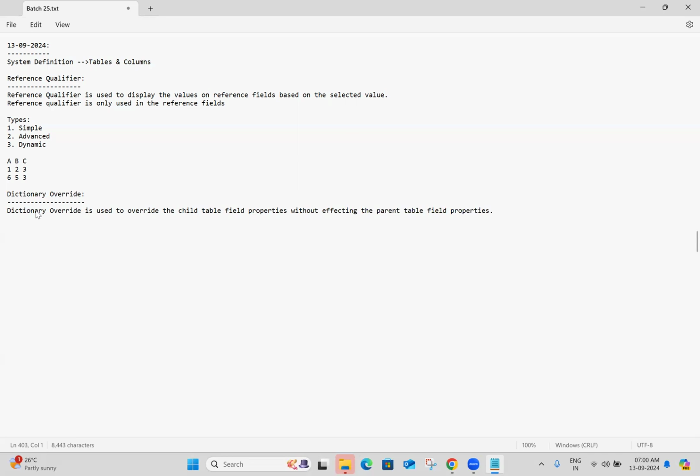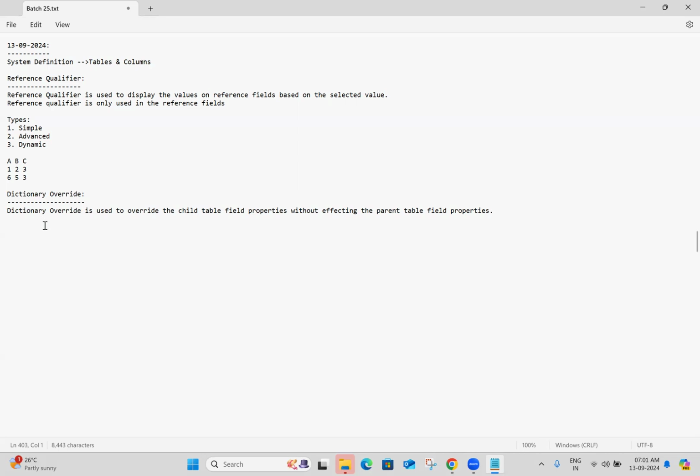If we modify something on the child table fields, there is no update on the parent table field properties.